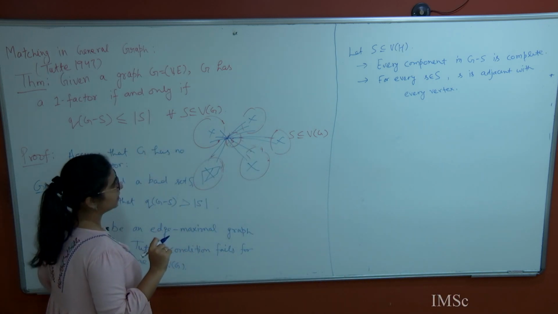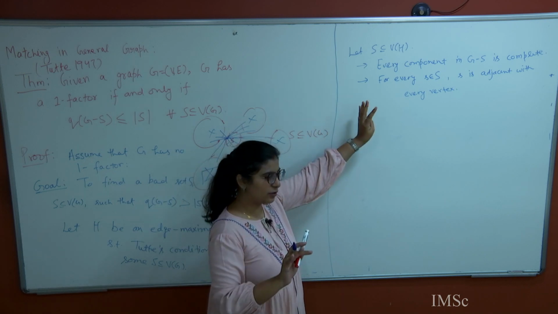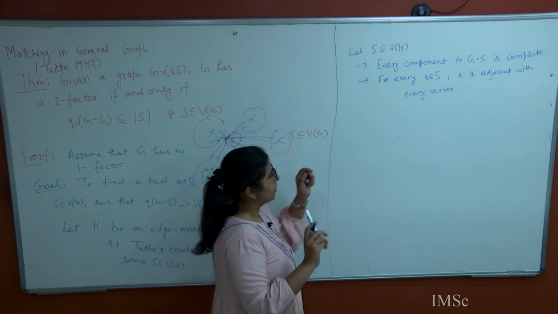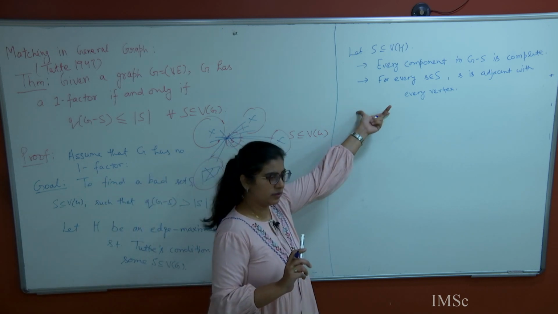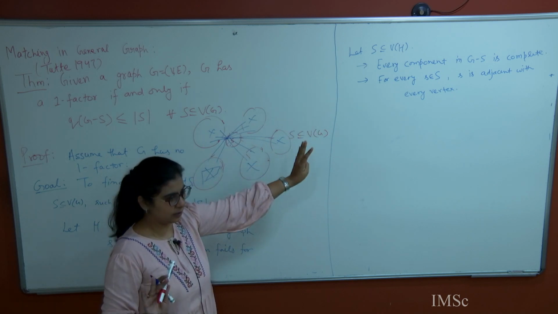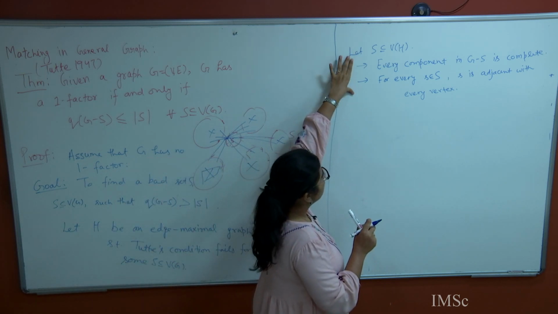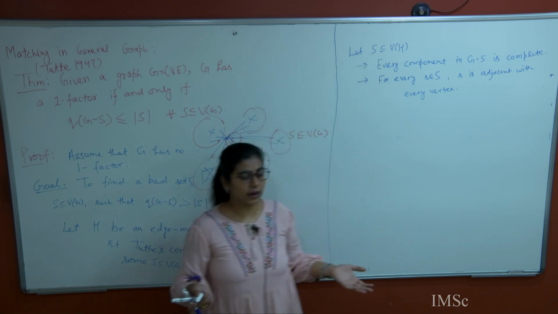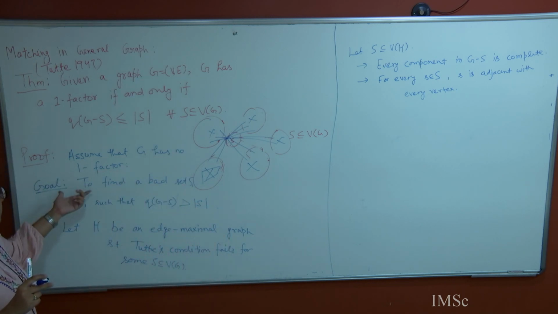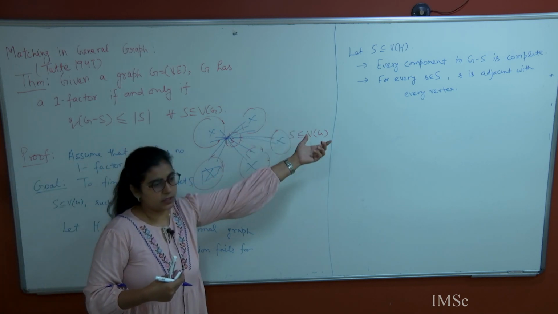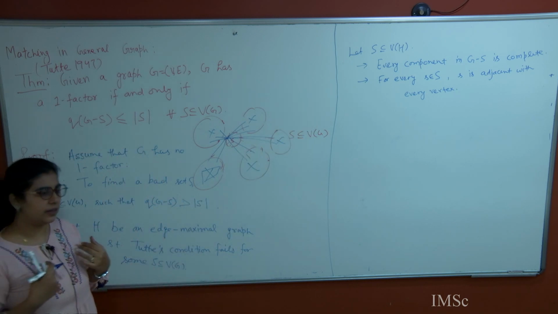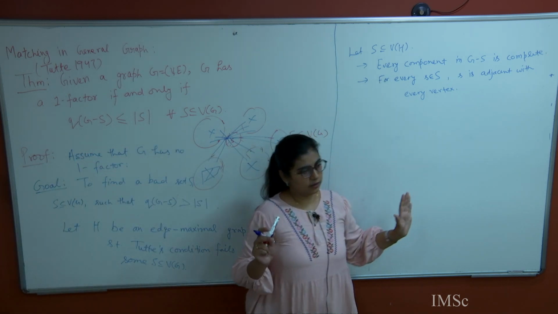So if we have a bad set, then this condition holds. Even if it is not bad, it still holds for any set in an edge maximal graph, right? Now I want to say that if these properties hold for some set, then I can find a bad set. Basically, I want to characterize the bad set which I want to find by a set with this property. So I want to claim that if I am able to find such a set with these properties, then I am done. I can give you a bad set.